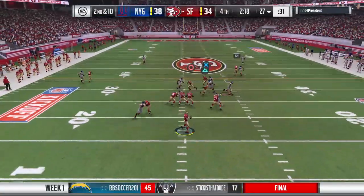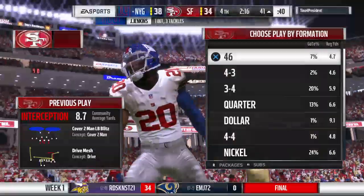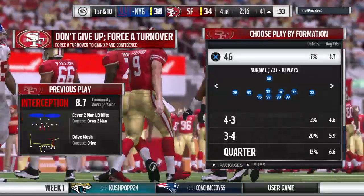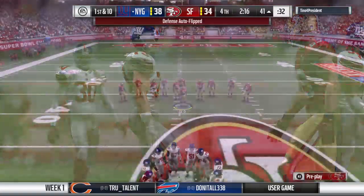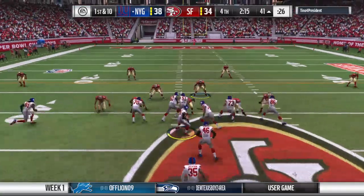On second down, here's Stafford. And, a crusher there as it's intercepted. Picked off by Janoris Jenkins. And they'll start with great field position at the 41-yard line. Time is starting to run out, really becoming a factor. We'll see if the defense can get the stop they need to get the ball back to the offense.